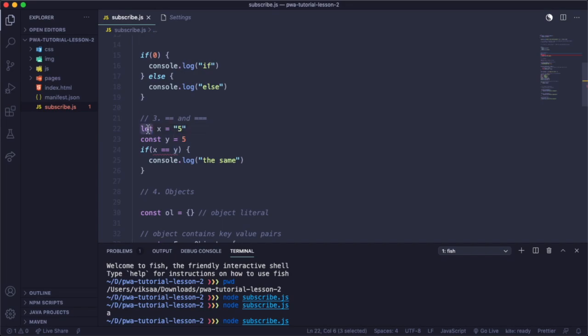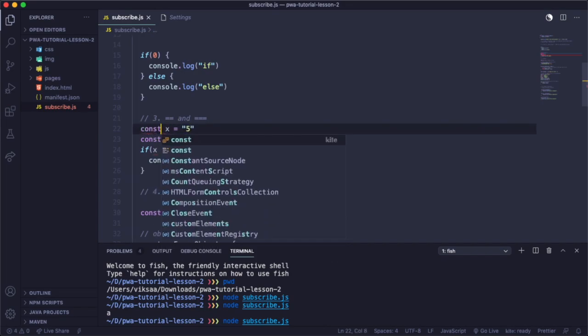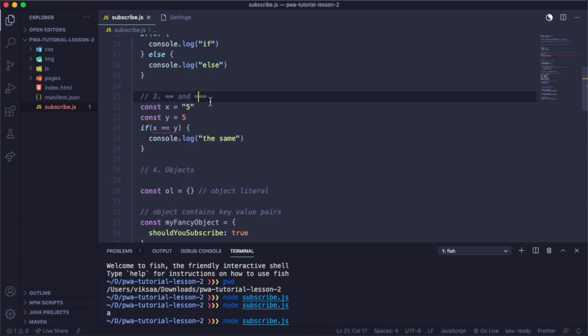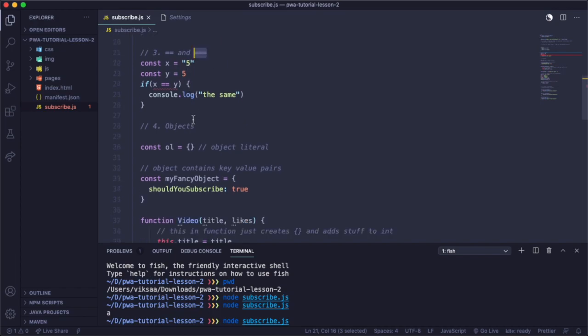And I don't know why this is let. Usually, by the way, this is a side tip, when declaring any variable, you start with the most restrictive type on the planet, which is const. You cannot change x and y now, because that's how it should be done. You shouldn't be able to change the values of variables if you don't need to. So that's the difference between this and this. And this one, I probably didn't mention, checks for type.